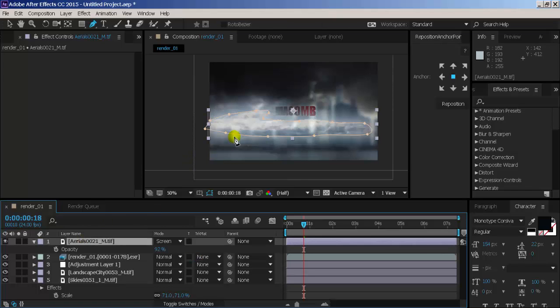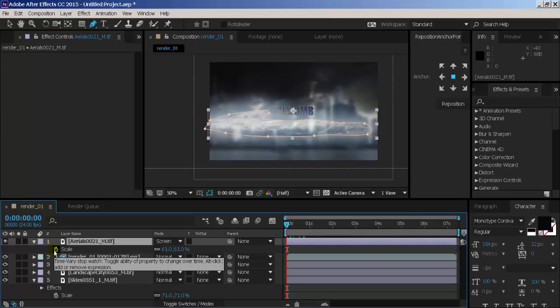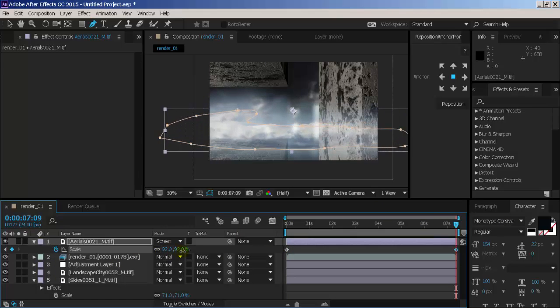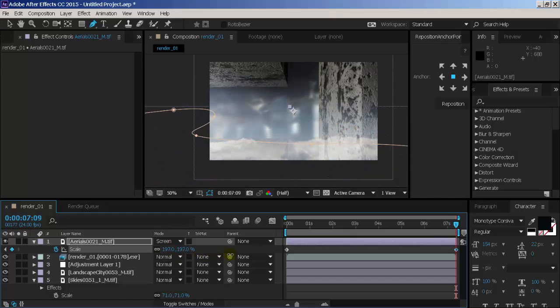So now what I want to do is just animate this thing. So I'm going to hit S to scale. And just like we did before, I'm going to click on the start. So I rewind this to the start. I hit the scaler. I go to the end. And I make this bigger. Now because these are closer, I want this to be a bit bigger.